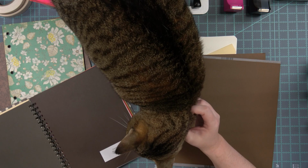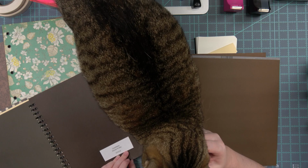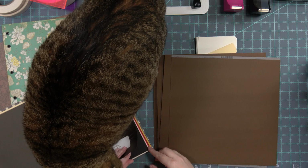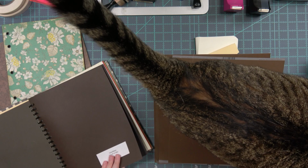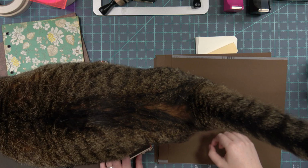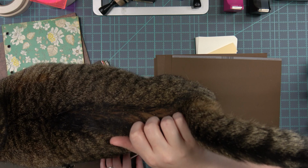So there's not really a light brown like, oh, you're so cute. Thank you. Well, I don't know. Maybe we're not crafting today. Maybe it'll just be cat petting. That's just how we'll celebrate scrapbook day, we'll just pet cats. So Cocoa is the closest. Wow, she's very happy right now. Are you a happy kitty?